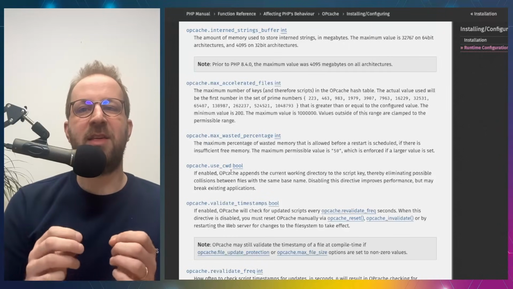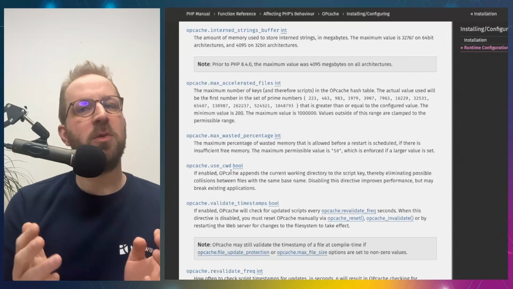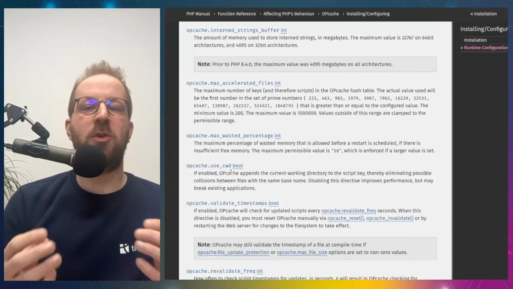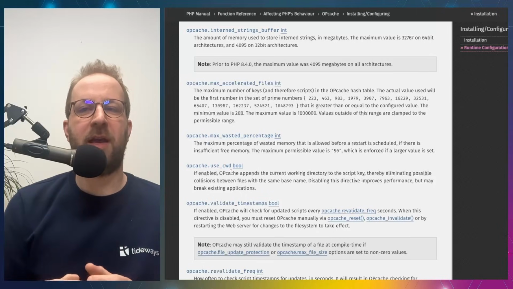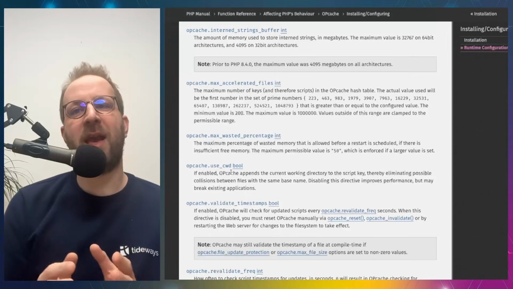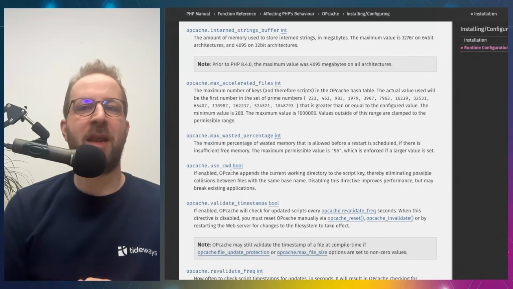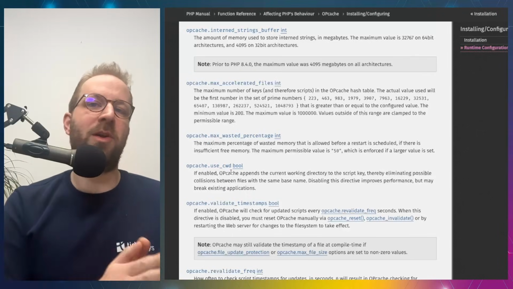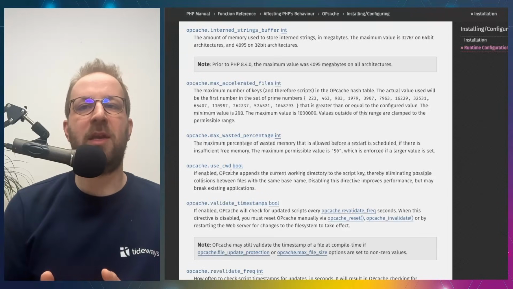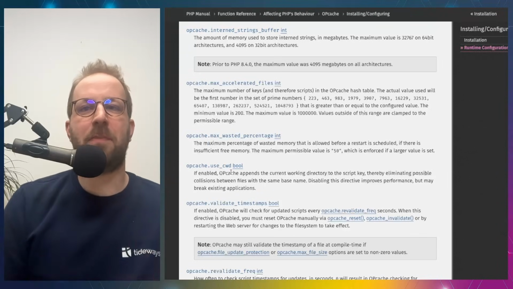And then these shared memory strings are reused across all scripts that are run in parallel. So if you don't have this buffer and set it to 0, this means that every request needs to allocate the memory for all these symbol names, all these variable names over and over again. And so it's a lot of wasted memory here that could be saved by reusing the same variables.